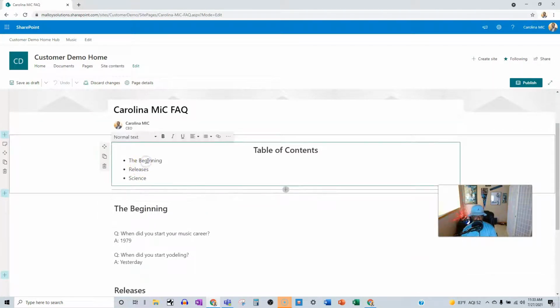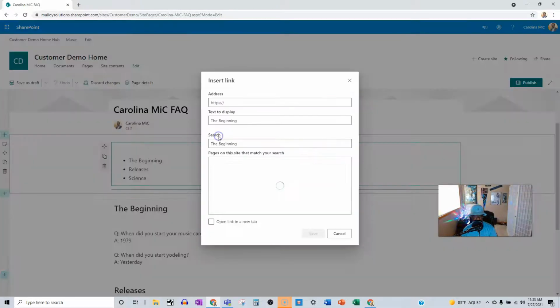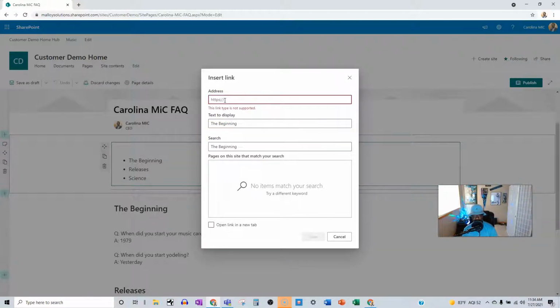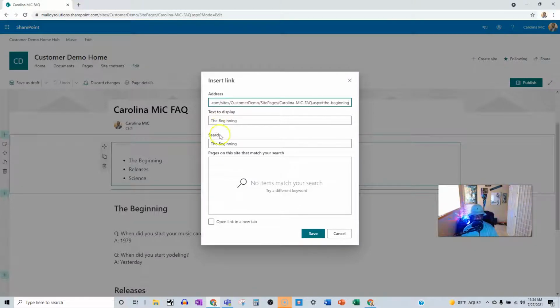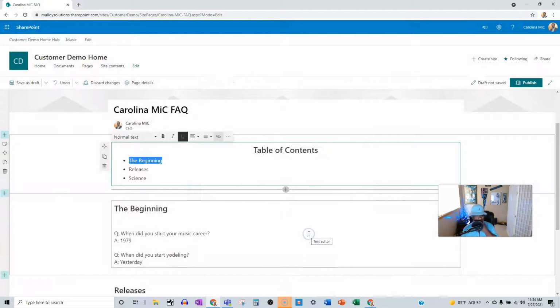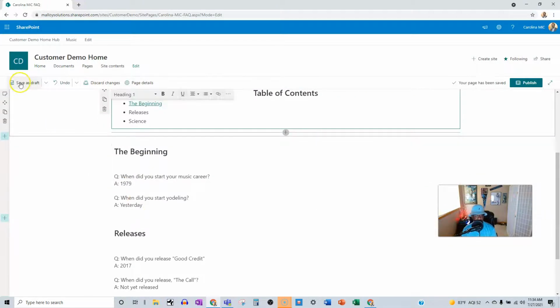And we're going to the beginning and we're going to go up. Is it still a hyperlink? What happened? Oh, I didn't do it here for this one. All right, so now I'll make it a hyperlink. We'll throw in that hyperlink. And then let's make sure, sometimes it doesn't get everything out of there. All right, there we go. Beginning. We don't want a new tab because we want it to just go to that spot in this page. So we'll save. We'll do save as draft.